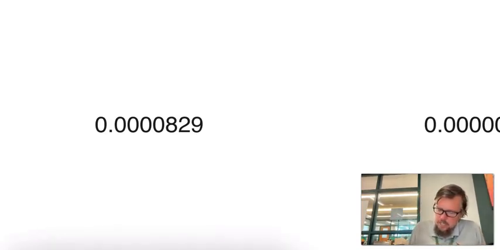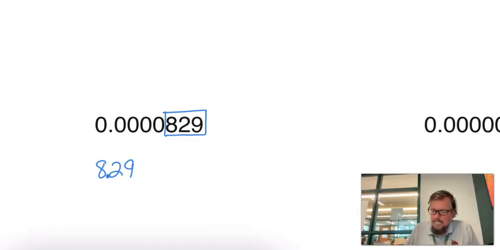Okay, so 0.0000829. So 4 zeros and then 829 after the decimal. So let's take a look at our numbers that are after all the zeros, and those numbers are 829. And just like any other kind of scientific notation, we put the decimal in such a place where our number is between 1 and 10. That means our decimal goes after the 8.